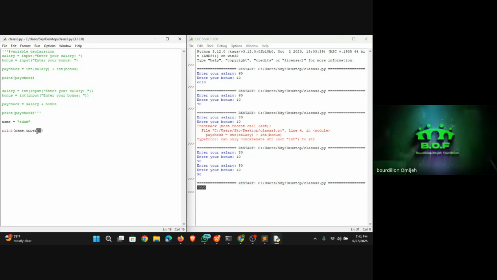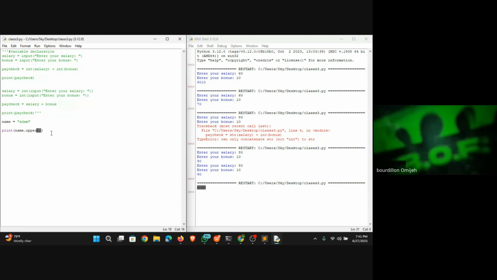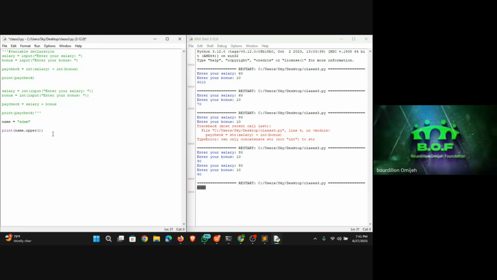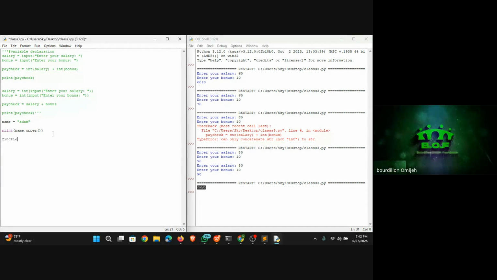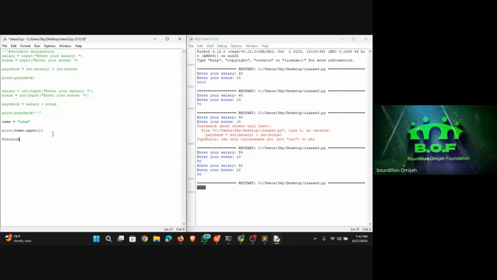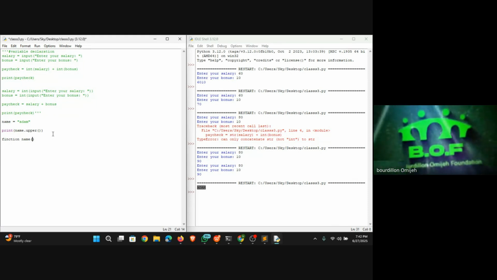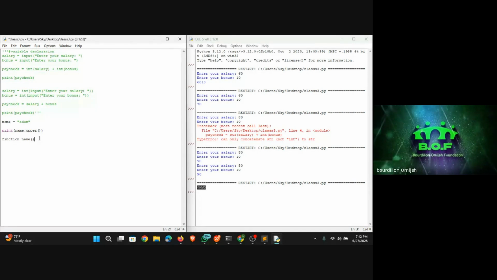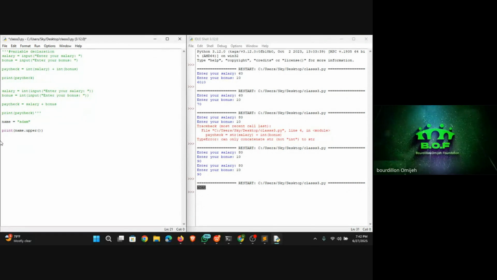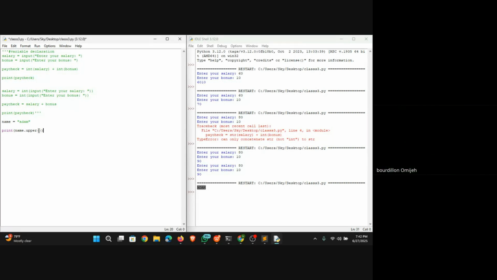Although we've not gotten to functions, let me say something a bit. In functions, you have the function name, and then you have a parenthesis. This is where you have your argument or your parameters. Because this is a function that converts to uppercase, this is how we call this method.